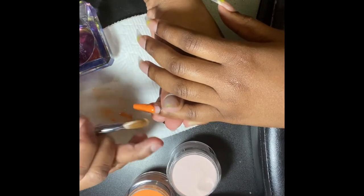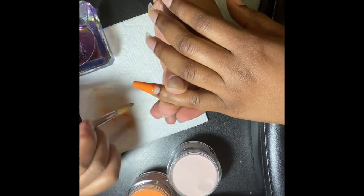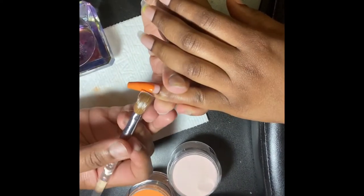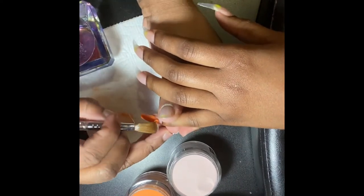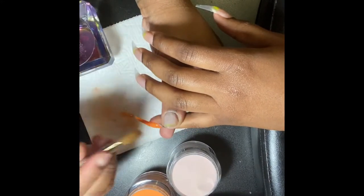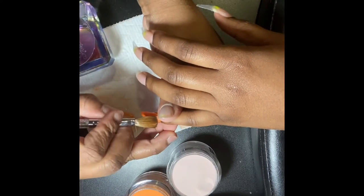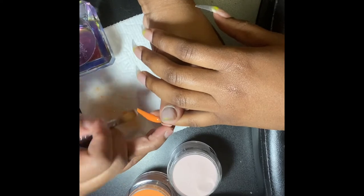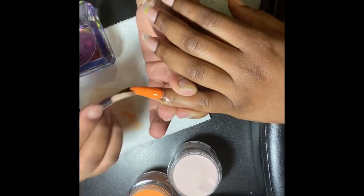Overall, I did a whole review. It's already up, and it's my last nail haul, and I swatched every single color I got from iGel, which is like 15 or 16 colors? I got quite a few colors, and most of them are glitters, because I heard that's really where the bang for your buck is with these. And you're less likely to have marbling and splotchy dry points, and the consistency is more consistent through the glitters versus through the solid colors.